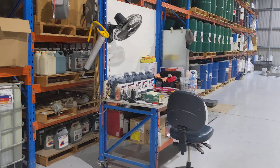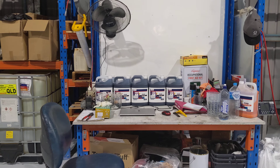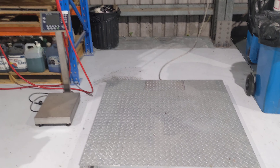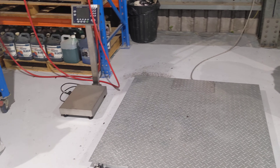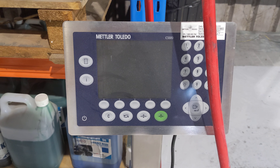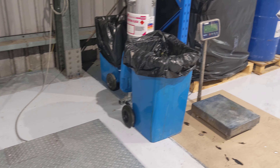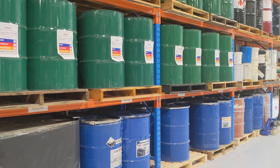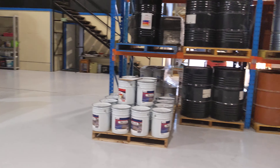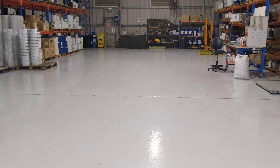This is the workbench here for the factory manager — this is where he has his laptop; it's a mobile workbench. He produces our products using special weigh batch systems which are here, and we've decided to use Mettler Toledo. We're in the middle of upgrading to very fancy systems that will be hooked into our network and will automatically know how much of each raw material has been added to a batch. In this section the floor has been coated with our Opalon polyaspartic, and you can see it has been down now for two or three months — how it resists marking and scuffing and is very, very tough.